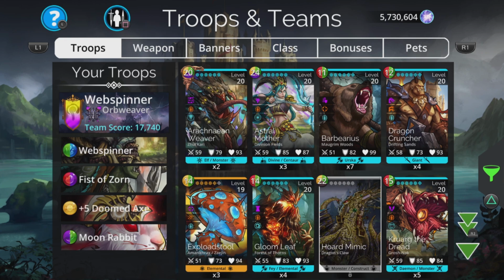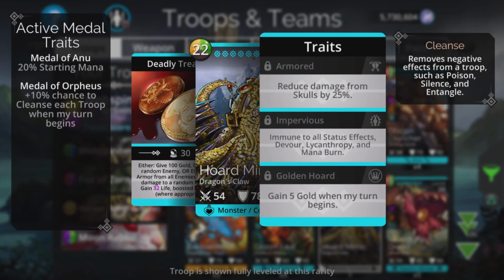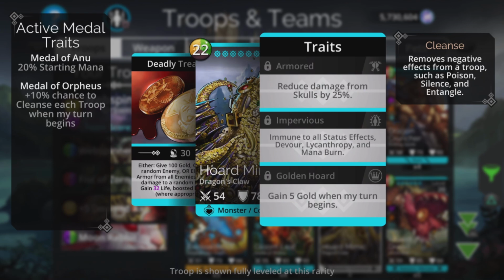There are more choices though, and actually a use for the super elusive, damn if I'm ever going to get it, Horde Mimic. Now, this is actually quite useful in a Webspinner type situation because it's impervious, so it's not going to get poisoned or webbed, and reduces damage from the skulls by 25%. So it's an actual use for this thing maybe, which is kind of a miracle.